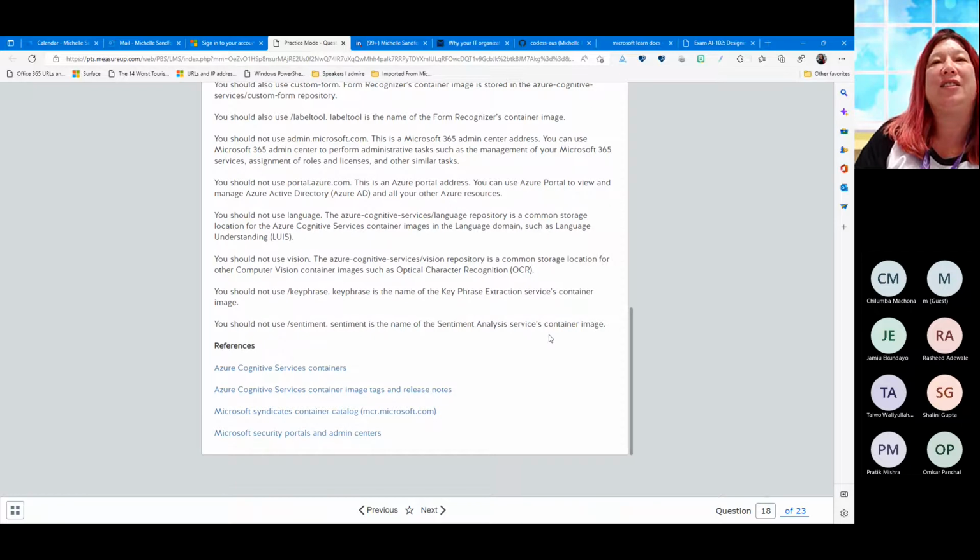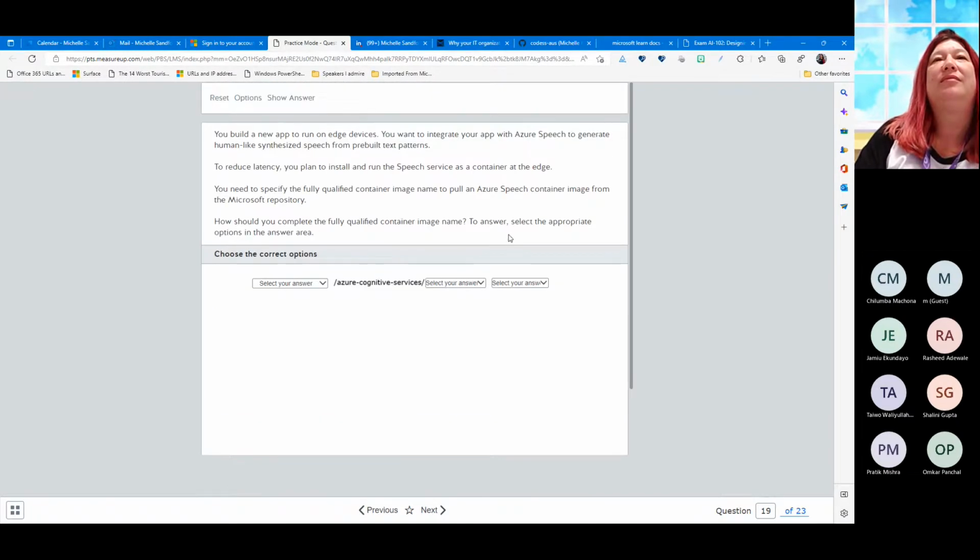Okay, good. Should we try another one and see if we have any more luck? New app to run on Edge services. You want to integrate your app with Azure Speech to generate human-like synthesized speech from pre-built text patterns.